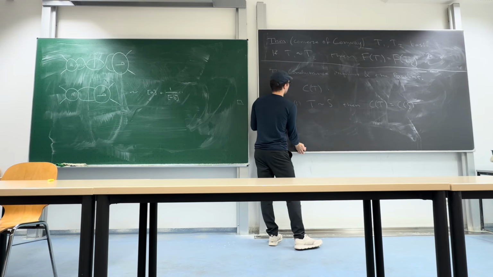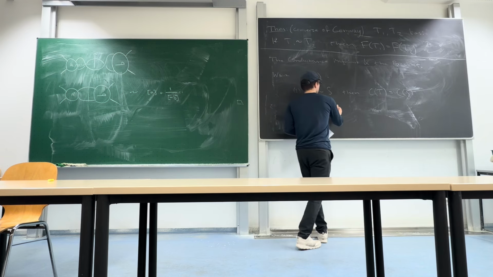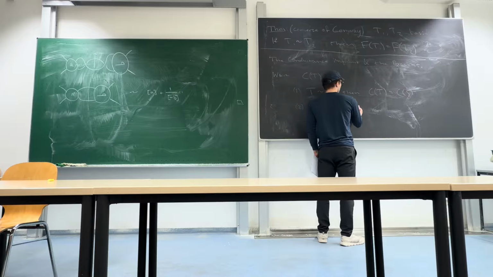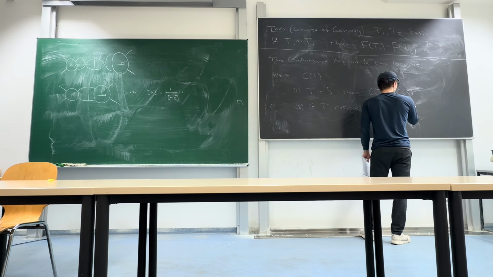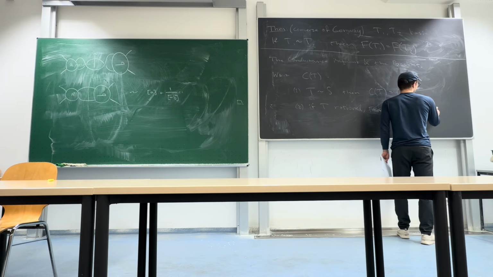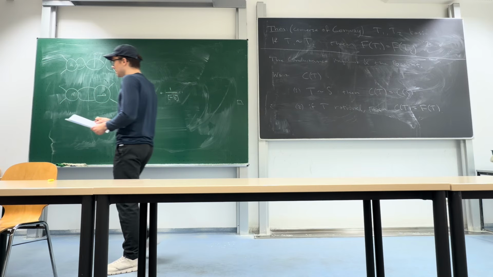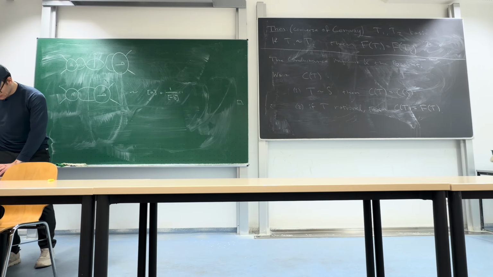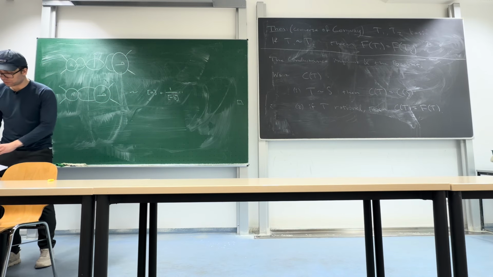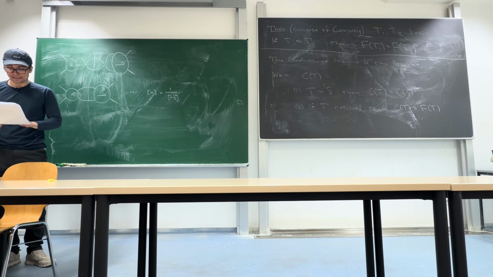And secondly, if T is rational, then C of T is equal to the fraction of T. And we'll get both of these properties. But first I need to tell you what the conductance is. So this is enough to prove the converse of Conway's theorem. We just need to prove that such an invariant exists.